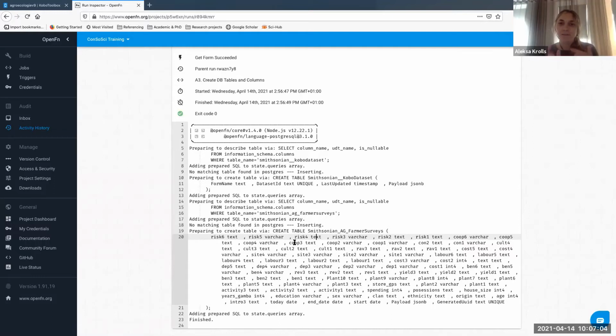Second option is there's one little setting you change before you run this whole thing. And then that's where it will not touch your database, but it will give you that nice script that you can then edit and then run in your database to create it. And absolutely, that gives you that chance to change the defaults. So if your tables are named slightly different, or if you want to rename the columns in a way that's slightly different than your Kobo form, that gives you that chance to do that.